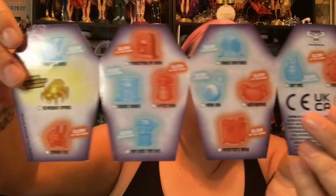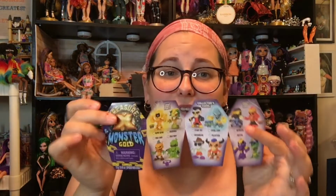I don't know. I think these things are supposed to glow in the dark. So maybe if it glows in the dark, it'll look more like it. But okay, that adds another element. Now at least I know what I'm looking for. So I'm looking for the bling back spider if I want the gold one. And bling blink if I want the gold one of those. So at least now I know.